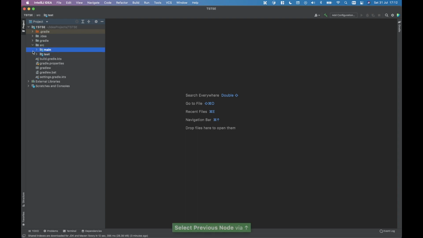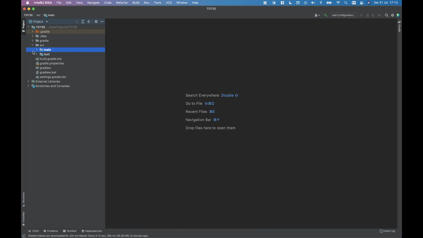Then what we have in here is a main and a test folder. In main goes your program code, and in test goes code that tests the correctness of your program code. For now, we're not going to write any tests because we just want to get started. There will be other courses about that, but for the time being, also ignore this. It can just be empty. Or well, it is not empty in this case, but you can just ignore it essentially. It's not going to cause any troubles.